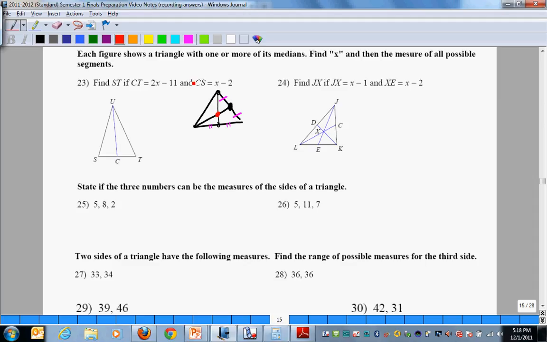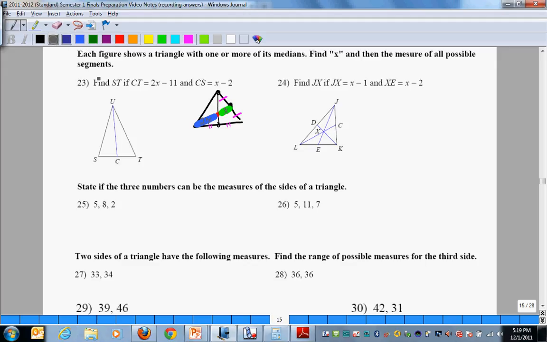When you have the centroid, the relationship produced from the vertex to the centroid will be twice as big as centroid to the midpoint. So we have here a 2x and x relationship. So that's 2 things you need to be considerate of when you have medians: 1, you have a midpoint, 2, you have a centroid, and that does 2 different things.